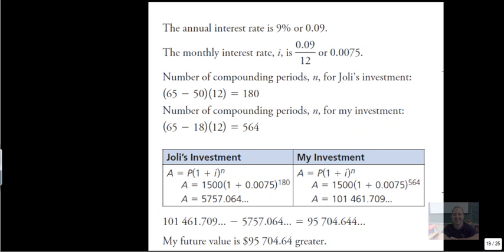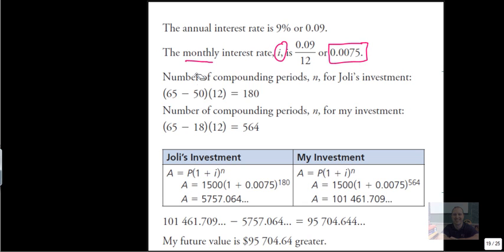The monthly interest rate is, now remember, because it's compounded monthly, the decimal form of the percent divided by 12 monthly, 12 months in a year. And so this is your number here. That is the interest rate per month. That's I. Okay? So that's your big thing. It's monthly, so you take the annual rate divided by 12. That's what you get. So this is the I that you're going to use in your formula.